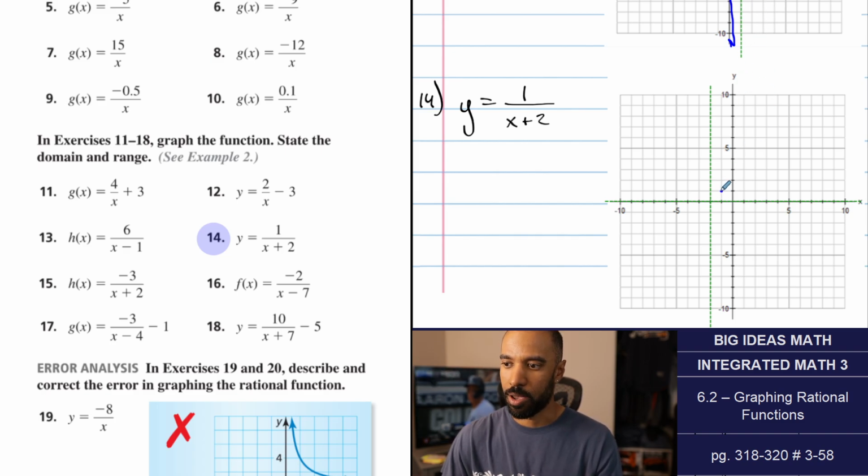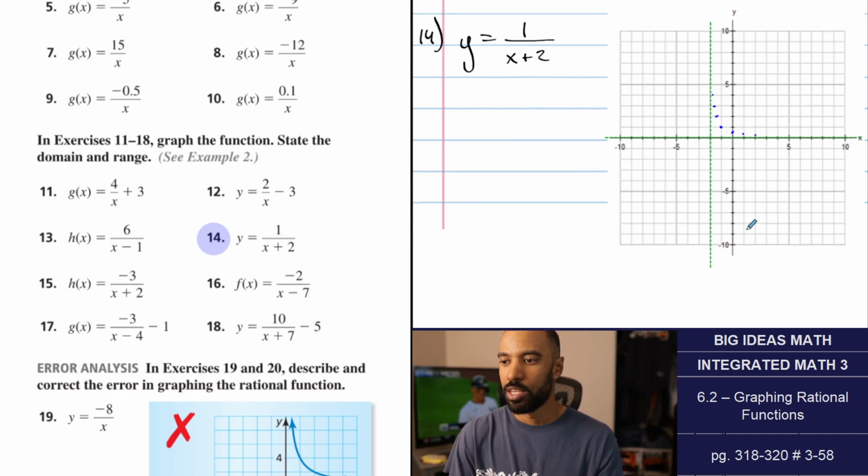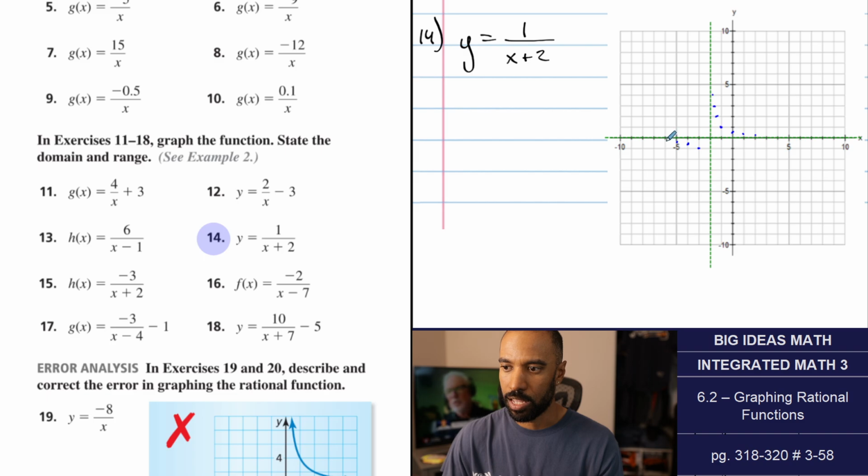We got 1 divided by 1, 1 divided by 2, 1 divided by 3, 1 divided by 4, etc. Divide by a half, you get 2. Divide by a third, you get 3. Divide by a quarter, you get 4. Same thing will happen on the other side. Divide by negative 1, negative 2, negative 3, negative 4. And divide by negative 1/2, negative 1/3, negative a quarter. Remember, that's x going negative a quarter, and then y becoming negative 4, things like that.